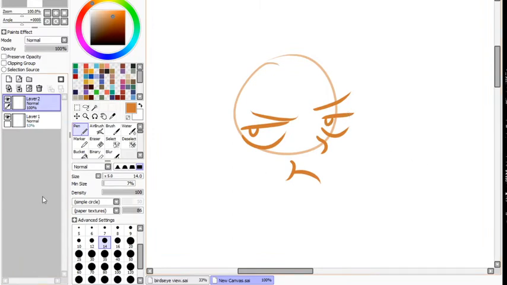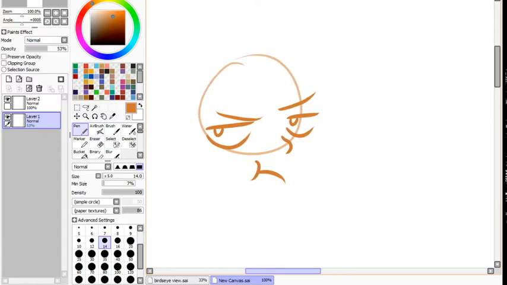I guess to start with expressions, for a sketch, unless I really want a specific expression in a comic, I usually just have circles.